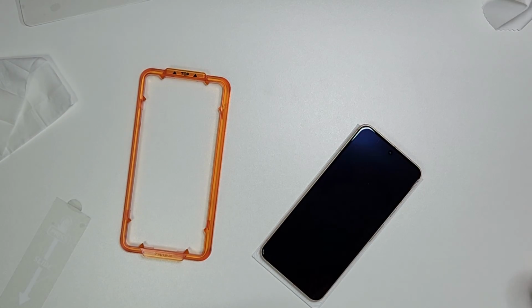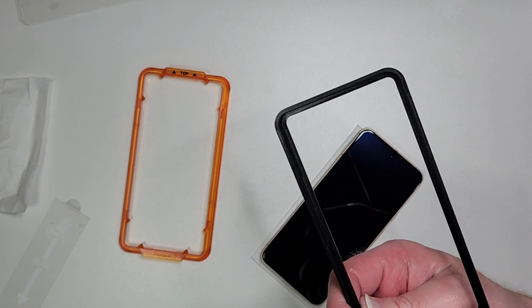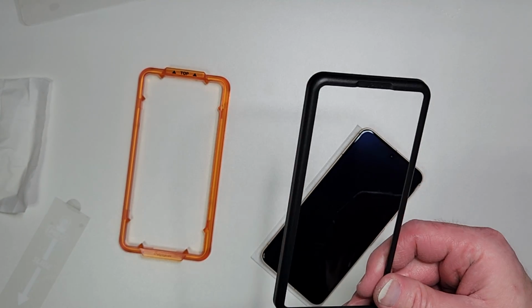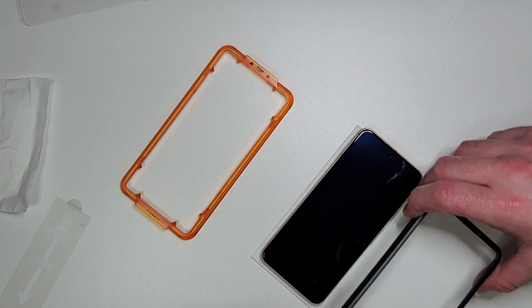You know what? I have another alignment tool. Hang on. Okay, so this is an alignment tool from a cheaper screen protector that I purchased. And I think it's going to work. I'm going to try it. I think it's going to work better than this one.